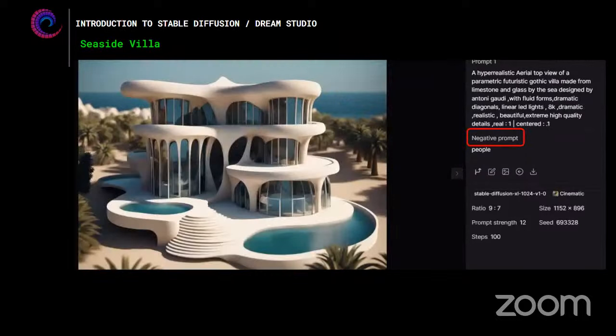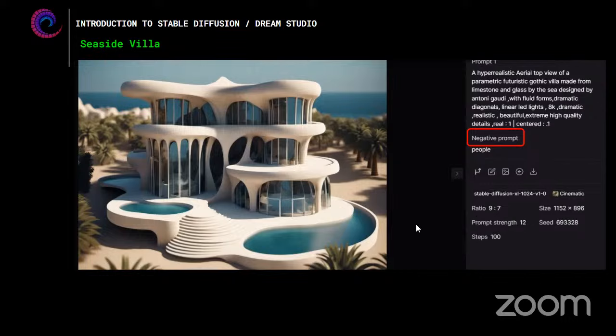Okay, so this is another example. We can see that the prompt is really close to the previous one, but with a different number of steps. I have made the steps very high. Whenever you make the steps really high, you will always have to remember the balance, because you will not really get 100% of what you were aiming for from the prompt. I have this villa, it's kind of nice, but the perspective is not really good. So always we have to focus on the balance between those two, the prompt strength and also the steps.